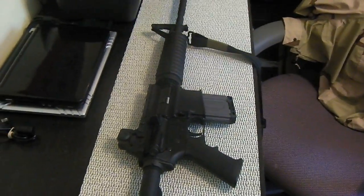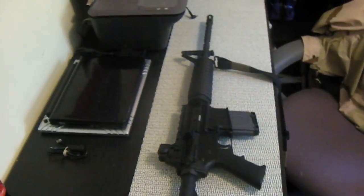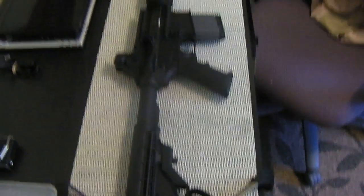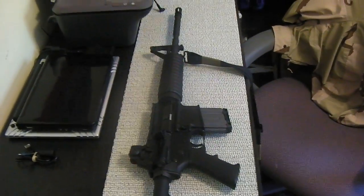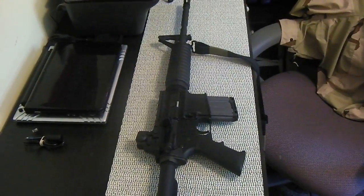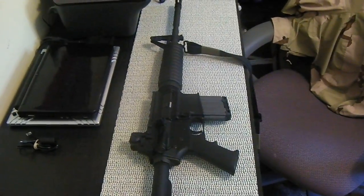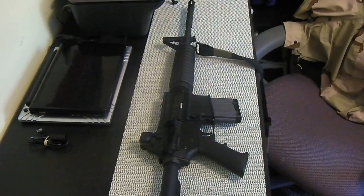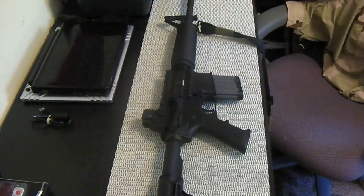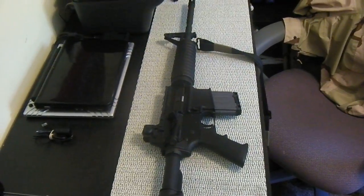So I hope some of you guys found this video knowledgeable. Again, just because these parts wear out doesn't mean the AR-15 is a bad platform. Sometimes people think the AR-15 is a bad platform because they pick up one that's malfunctioning. All they've got to do is look at it for a second, figure out what's wrong, and realize that, just like pretty much all other mechanical devices, mechanical things wear out over time. You just have to keep up with the maintenance. The AR-15 is certainly no exception to that.